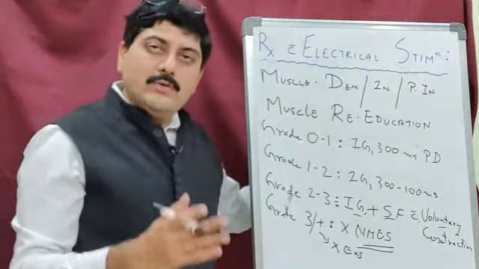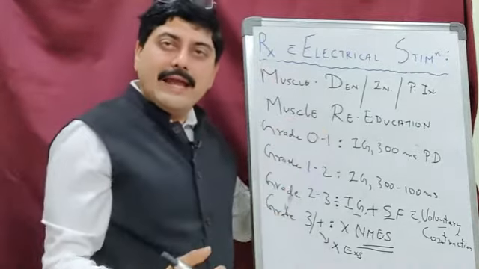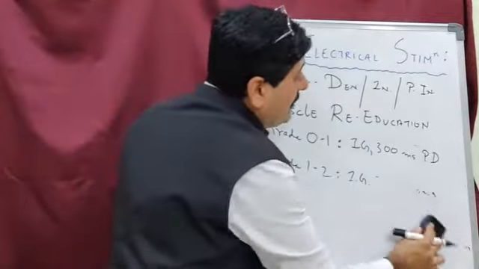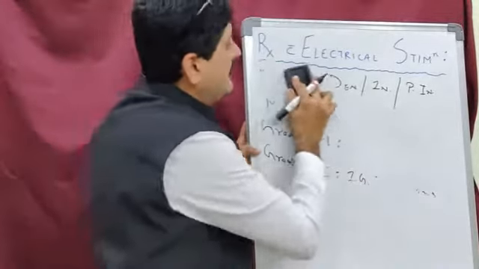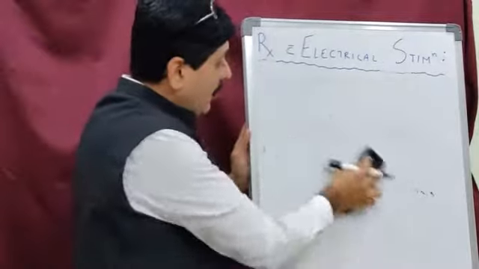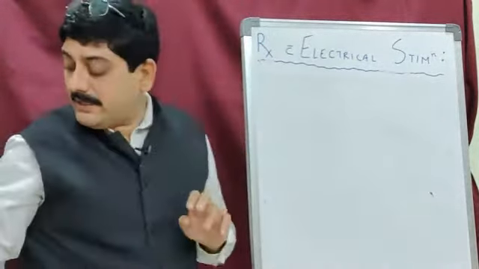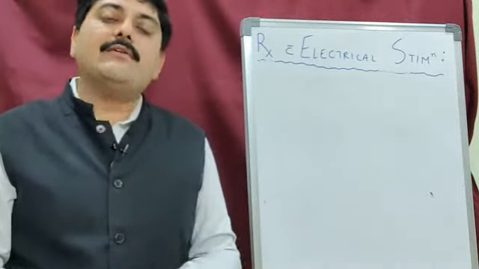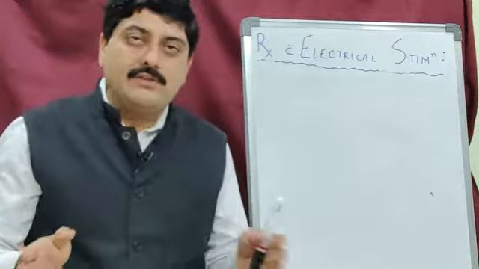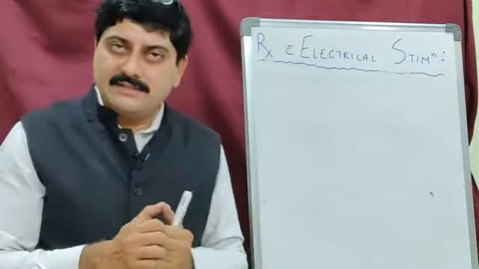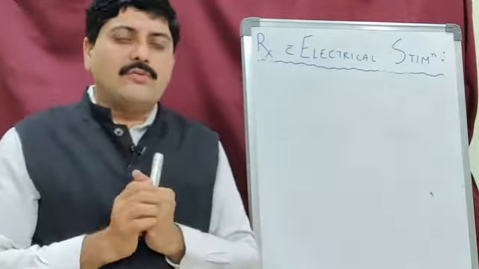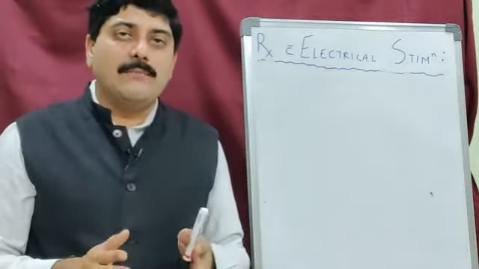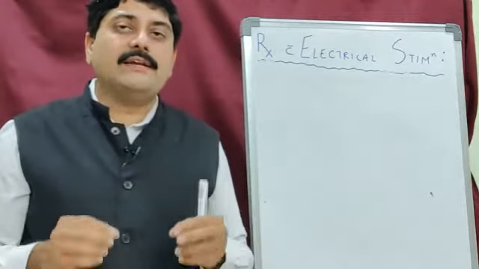So this is how you are going to plan the treatment, diagnose the level of treatment, and progress the treatment whenever we are concerned with electrical stimulation. Okay, I hope the concepts are a little bit clear. I'll discuss the parameters, how to set them, and what is the frequency of stimulation that is given, etc. in the next lecture. I hope you got an idea of what and how you should progress with the treatment when we are talking about treatment with neuromuscular electrical stimulation.